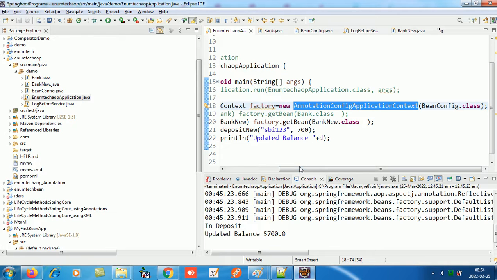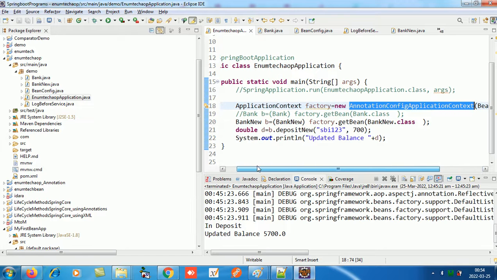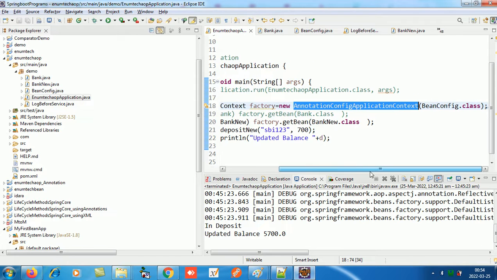So use this IOC container. In the arguments where we would give the fully qualified name of the XML file, you give the fully qualified name of the configuration class. So it is a configuration class, BeanConfig.class.